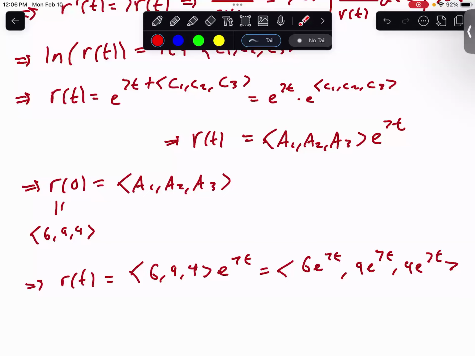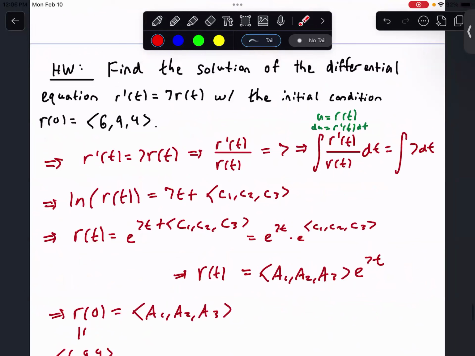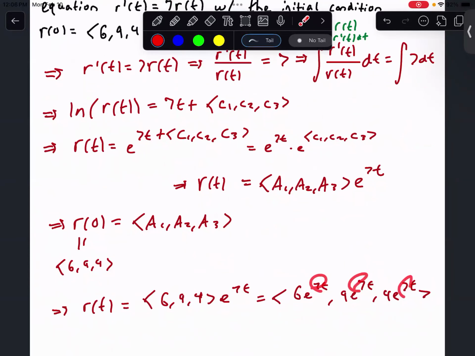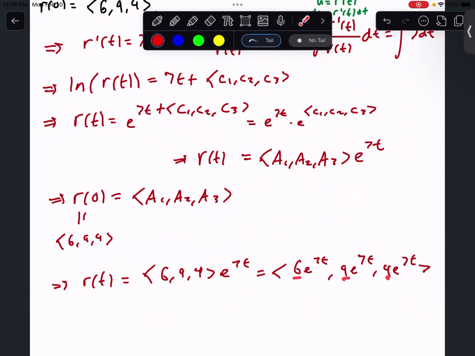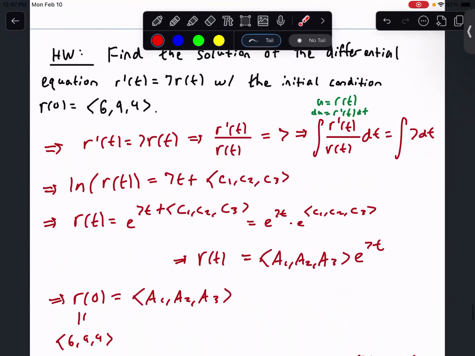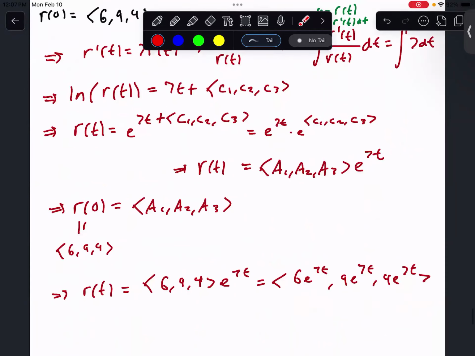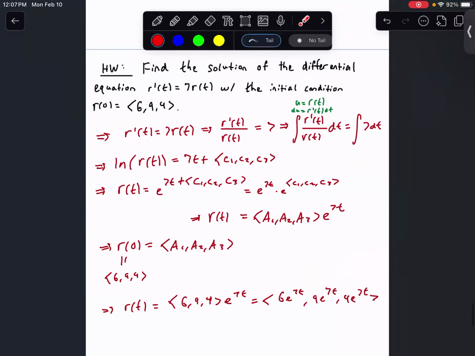And you can note, if you see this problem on the homework and you haven't done it already, all you're really doing is, it's telling you have 7 here. So that's where the 7 shows up in your answer. And then you have 6, 9, 4, which shows up as the constants. So there's an easy way of generalizing the solution. It's going to change what this number is, and it's probably going to change the initial condition. But if you look at the final answer here, it's easy to adjust your answer, right? Okay, so that's the homework problem I wanted to go over.